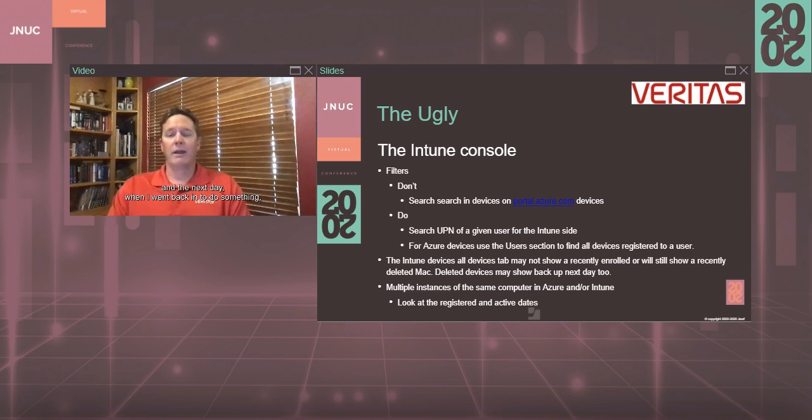And the next day when I went back in to do something, the first page showed 3 computers that had duplicate entries again. So, there are some problems that still exist with the console, and it changes very frequently too. So you're going to want to get in and stay on that console fairly regularly so that you can know how things have changed every time you go to use them.